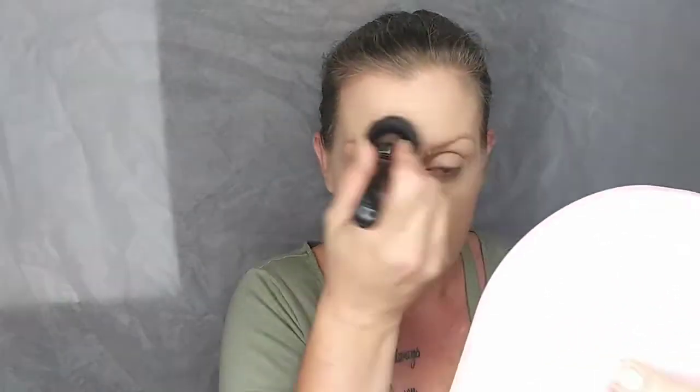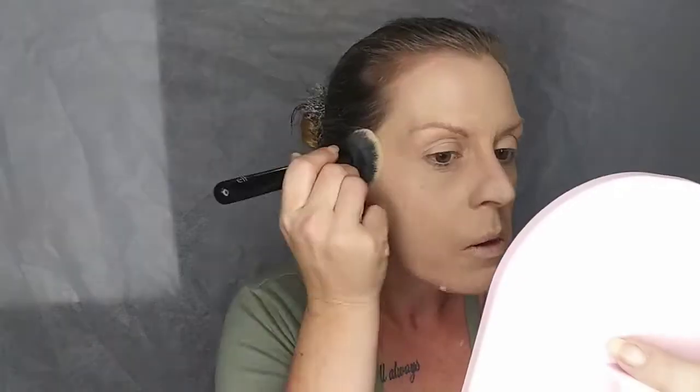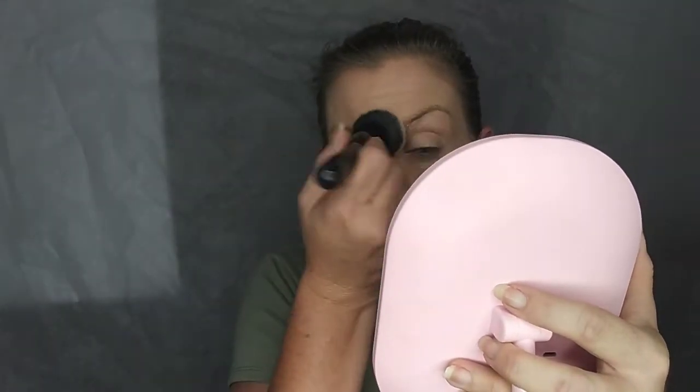Okay, that little bit of powder that I just used made it look cakey. And right here looks absolutely disgusting. It looks like everything is clumping right there in my creases.